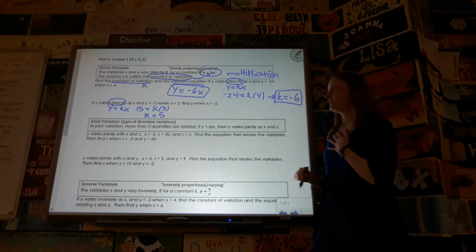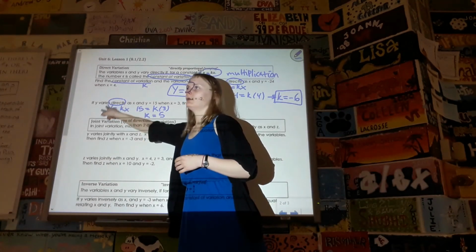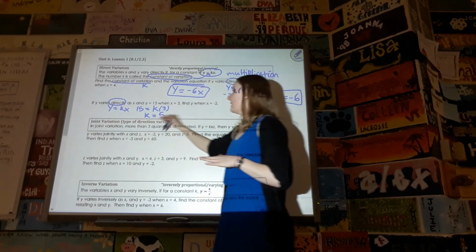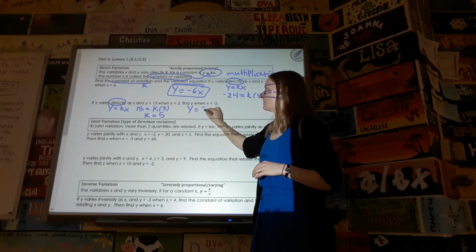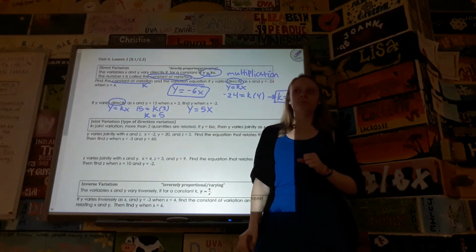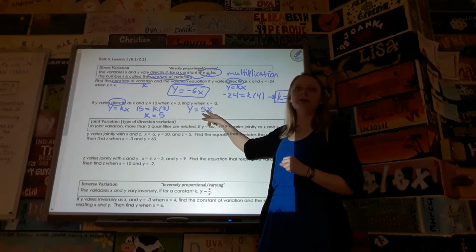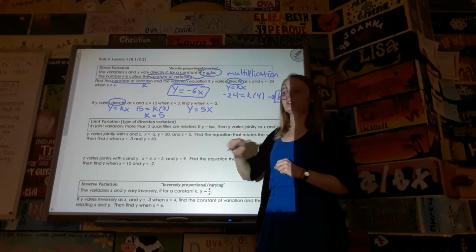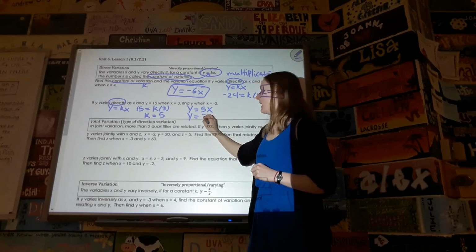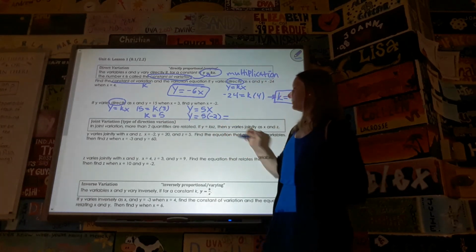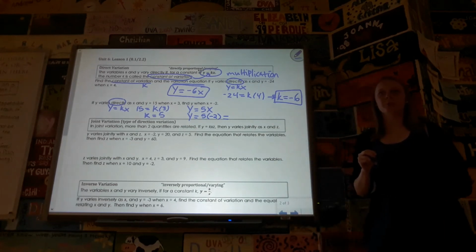So what I'm going to do is rewrite the skeleton equation. This doesn't help me do anything if there are all three unknowns. But once I know k, now the equation looks like this. So now all I have to do, if I'm trying to find y, is plug in x, and then I can find y really easily. So y is equal to 5, because I already found the k, and then I plug in -2 for the x. What would the y value be?